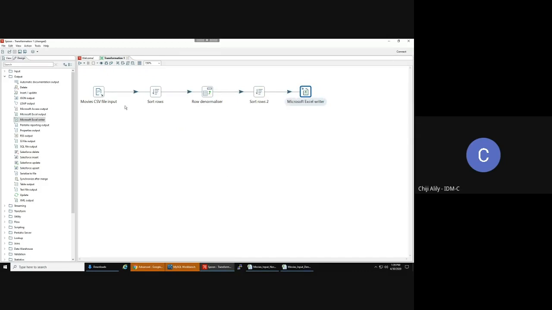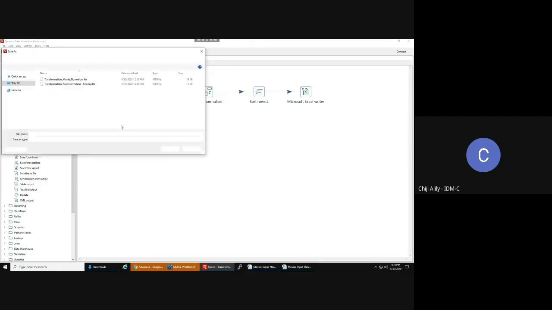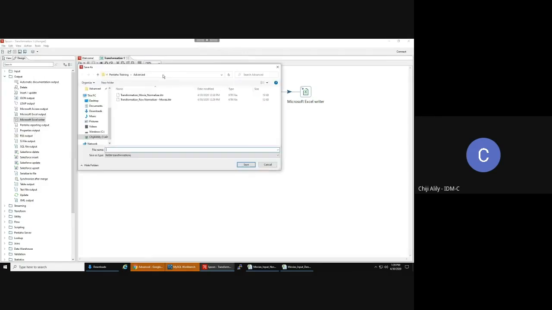Right now I haven't named this transformation, I haven't saved it. So I'm going to click on File, Save As. I'm going to save this transformation as Transformation Movie Normalizer.